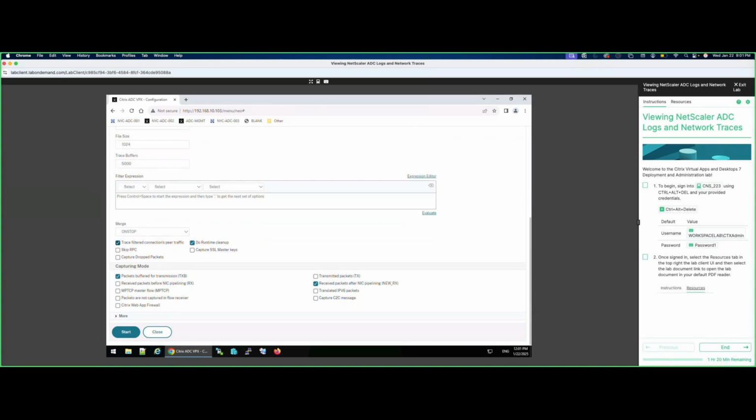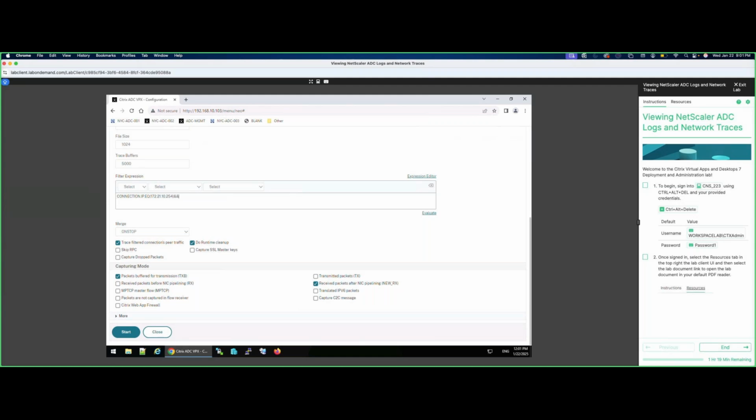Here I am looking for a connection with the IP equal to 172.21.10.254, for example.